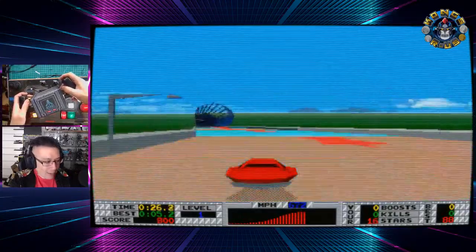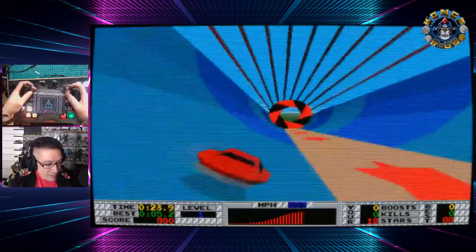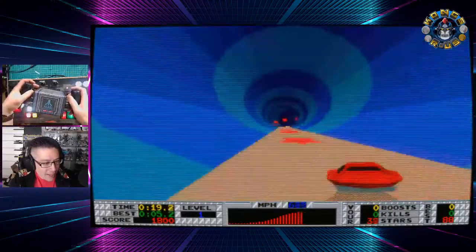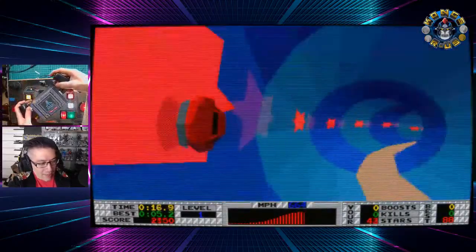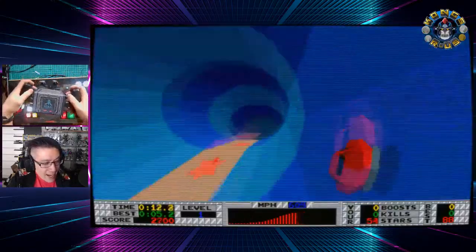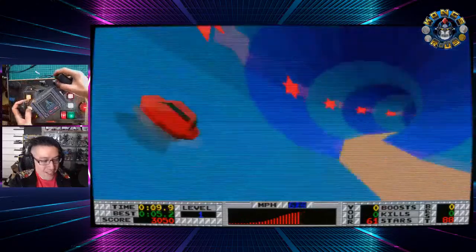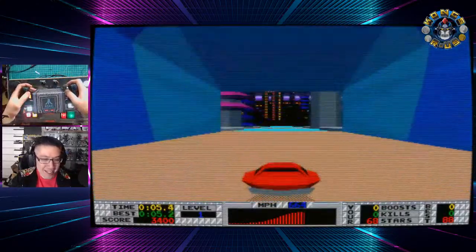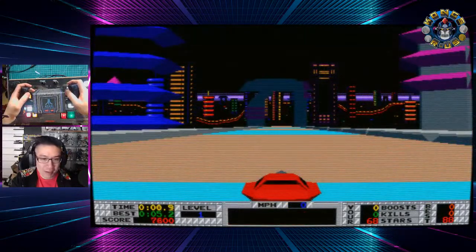For the most part, I should probably be watching the screen on my left, because that's the actual live screen. The one in front of me is a little bit behind. So I'm going to be looking to the left, guys, while I play. All right, Stun Runner. I've wanted to make a Stun Runner cab. I don't know if I'll do it, but I kind of want to make one. This has always been one of my favorite games.